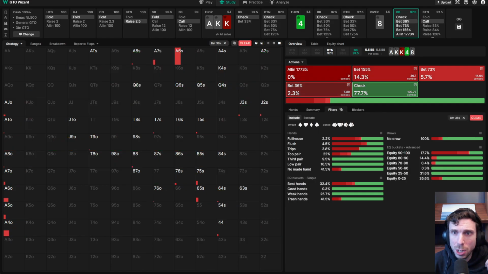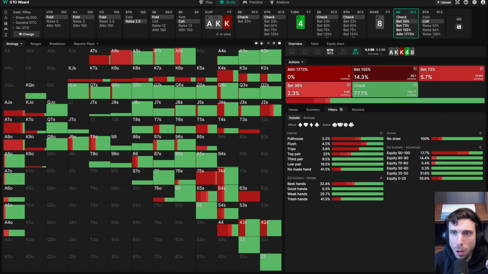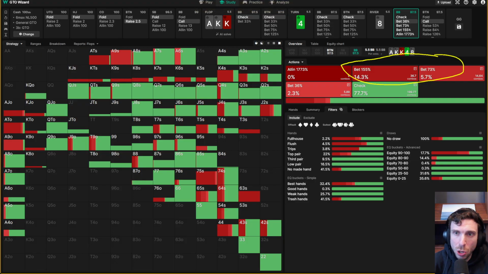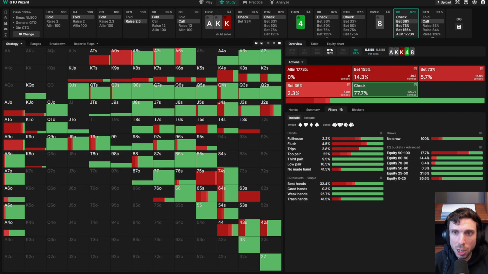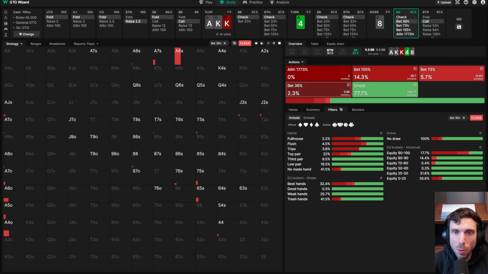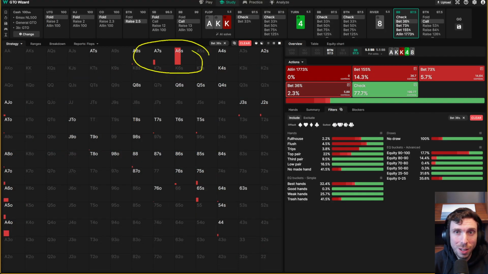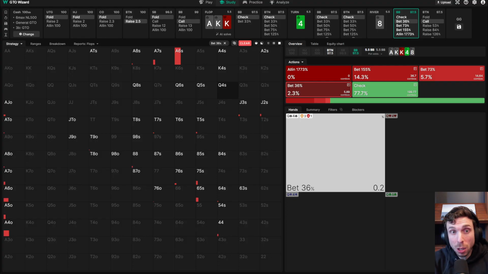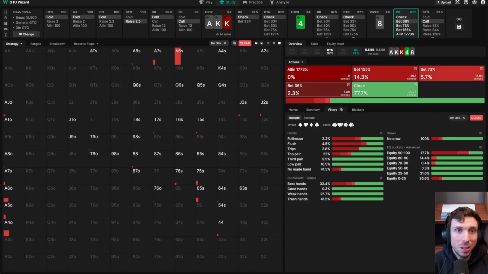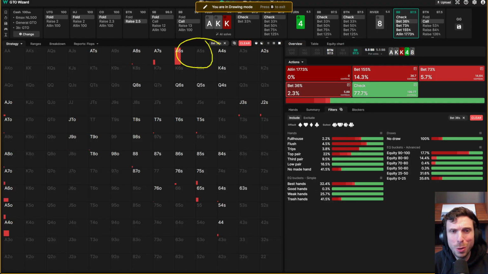What is the strategy here? We have small bet, overbet, and large bet. Mostly check, like we talked about. But again, it looks like the solver has chosen more of a polarized strategy where we're overbetting or checking. If we do have a small bet, it looks like we were close. It's going to be ace 6 and ace 7 and ace 8, not ace 5. So my theory was pretty close, but we were just a little bit off in the thresholds, which isn't going to be a big deal.